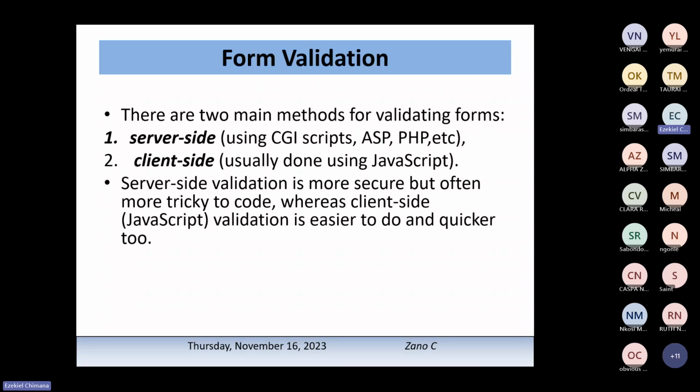I think what you need to understand is server side and client side. If it is on the client side, it means the code is actually in your browser. When you try to submit the form, everything is validated before we send the request to the server. If you just want to see if you actually filled the field that you want to send to the server, you can just use JavaScript there.